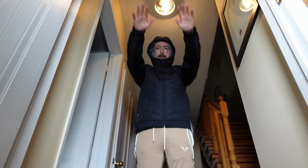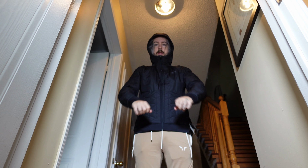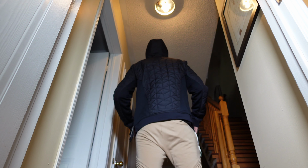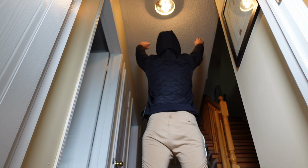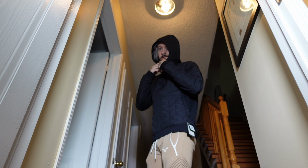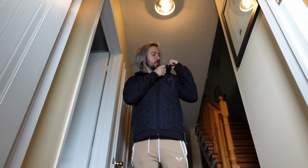Hand test, nice and spacious. I don't have the armpit reaching up when I lift. Turn it to the side. Back side this way. Lots and lots of space. You also have the ties for the hood. If you want to tighten it, you have the ties right here on the inside. All in all, I love the feeling of this jacket. Light and warm. Alright, so that is the final looks at the men's UA Storm ColdGear Reactor Performance Hybrid.